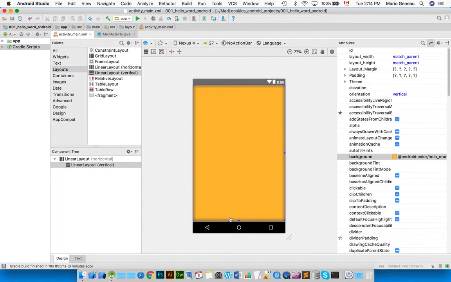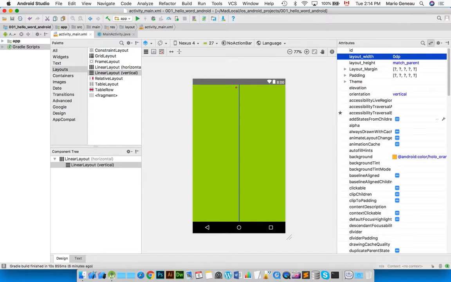But if in the layout width I say 0 dp, which is device pixels, now I don't see anything.